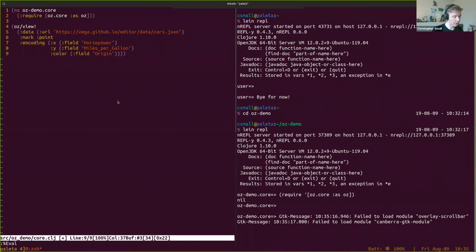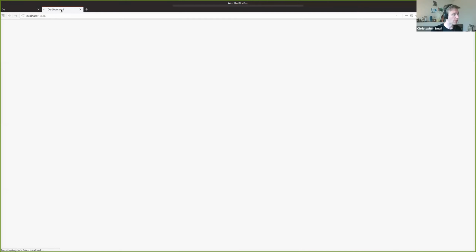And what we should see here is that a browser window pops open. It'll print this message at first, waiting for first spec to load, for sort of technical reasons. But once it does, we see this great little data visualization here. And I'm going to make that a little bit smaller.